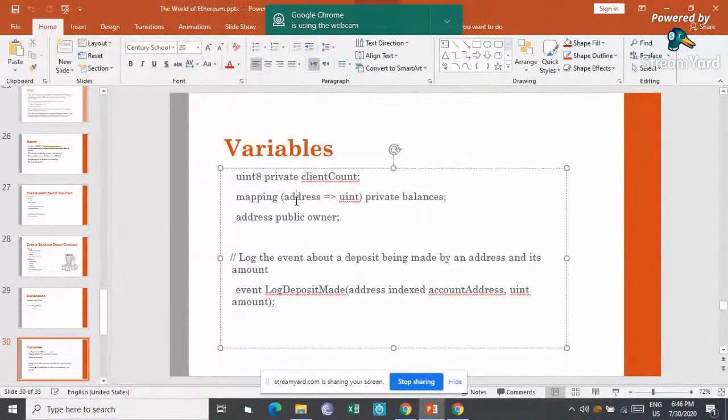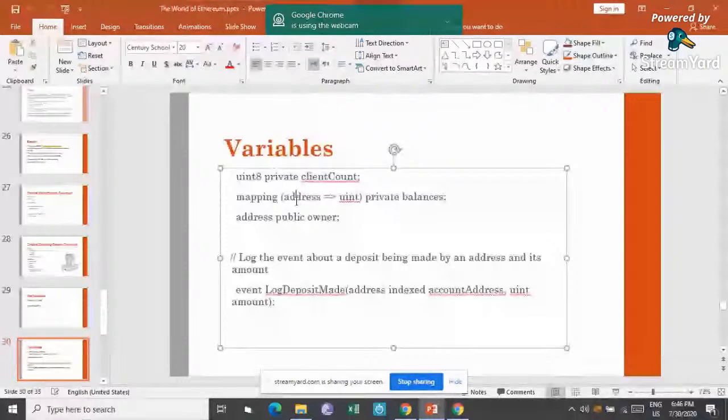What does that mean? A variable for each single person? We can't have that. So we say, okay, let's just add it to an array, right? So we're just adding the clients to the array. But then we say, okay, but these clients have balances, right? So if I open an account, I'm not just a name. I'm a name with money, right? I'm a name with this much money. So what I do is I say, okay, instead of having an array, let me create a map, right? A map of an address, so me to my money. So a mapping of the address to the balance, right? Which is the unsigned integer.